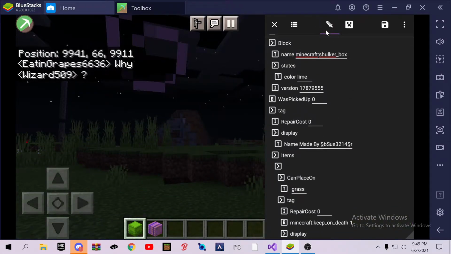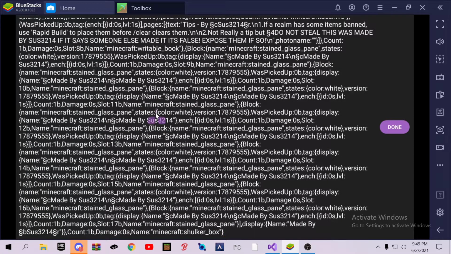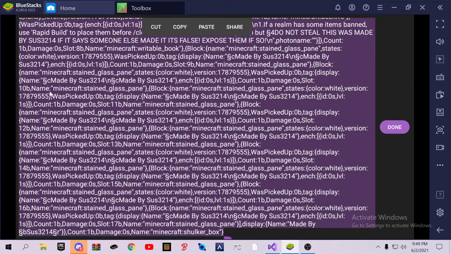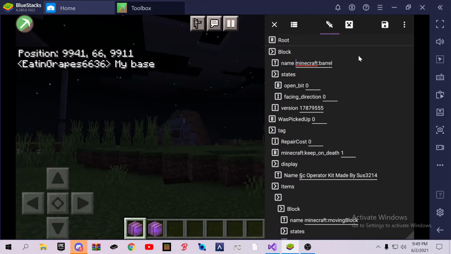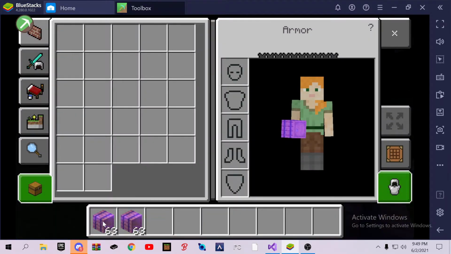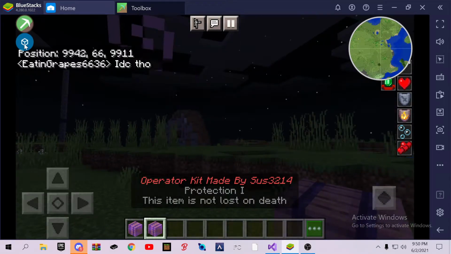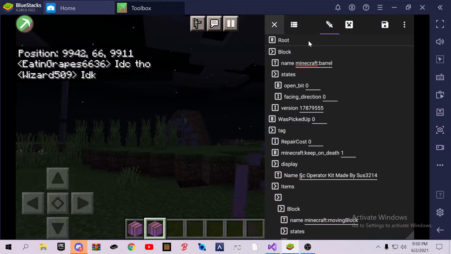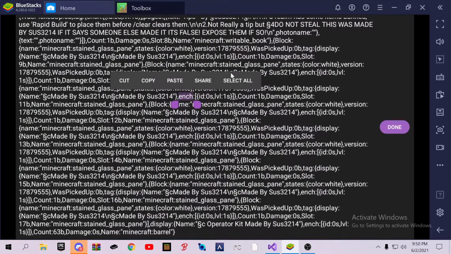Then make sure you're on sword. Click this. Edit. Select all. And then paste. Because you're pasting what you copied before. Paste. Then tap done. And it completely copies what you had. It copies the amount you had. It copies everything.